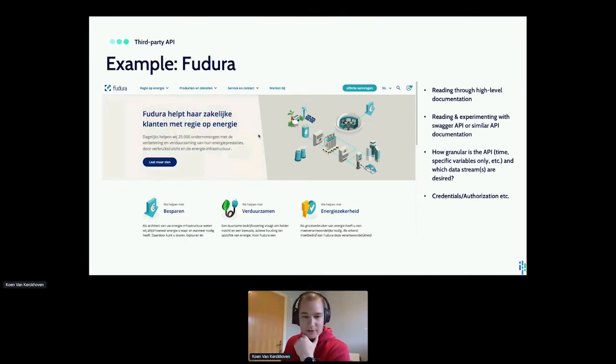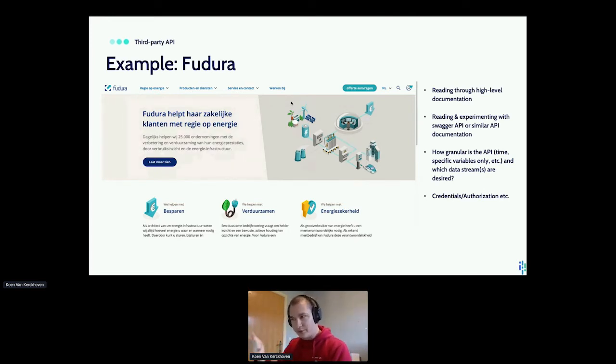So I did some work on the Fedora API. So Fedora, this is a screenshot of the website. I'm not actually gonna go to the website itself, but Fedora is mainly an energy company, mostly active, I think, in the Netherlands, but maybe also in Belgium and some other regions around there in Europe. And they offer, as part of their service, an API that you, as a client or as a company having many, many Fedora devices, can use to access the data for all of these Fedora devices and Fedora installations.